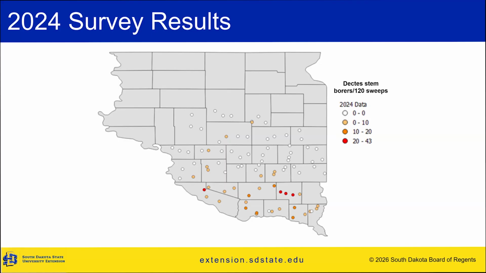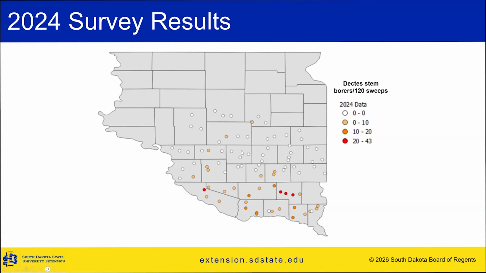We have to use a sweep net because you can't just go out and catch these with your hands. They do have a defense where if they see you or the plant gets shaded, a lot of times they'll hide. And so sweep nets are the most effective way. But what we found is that it does still seem to be down in the southeast part of the state where the highest infestations are. So still somewhat where they originally reported, but it does seem like we're getting some eastward movement.